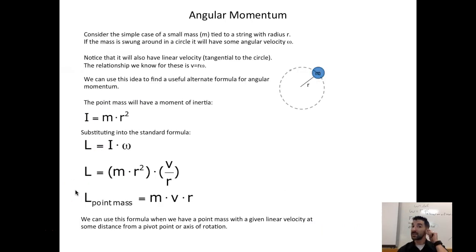Let's look at a couple of examples. First, the simplest example, the angular momentum of some point particle at some distance r away. Well, this is starting to bring in everything we know now. I know that the moment of inertia I of some particle, some distance r away, is just mr squared. Well, angular momentum L is equal to I times omega. I is equal to mr squared, and for omega, I can get a translational velocity out there of v over r. My r's cancel. I have the angular momentum L of some point mass at any distance away is its mass times its velocity times how far it is.